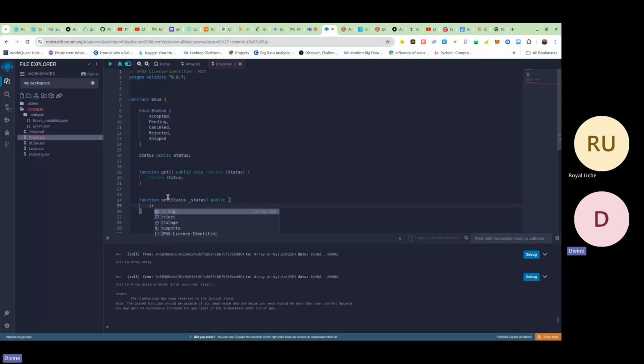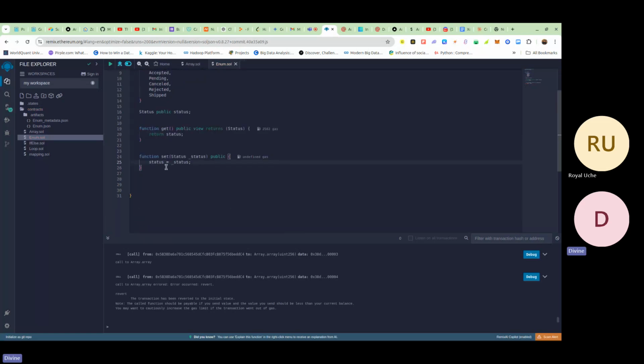And we say status is equal to underscore status. So here we are setting or assigning an input into status. So we are updating status by assigning an input into it.